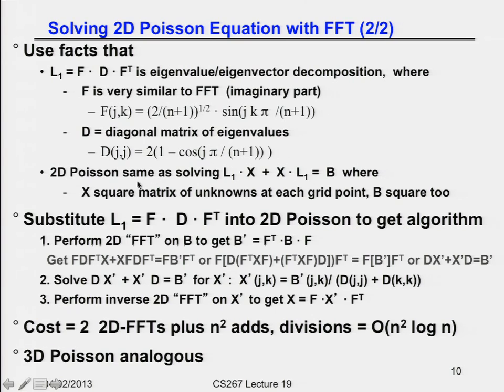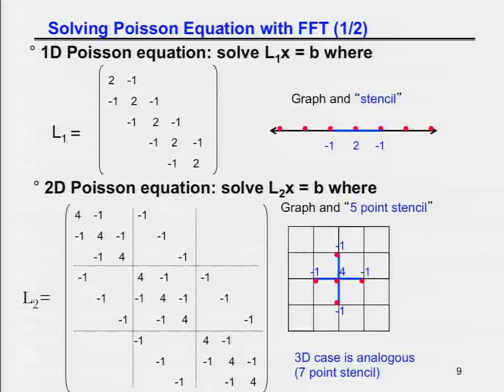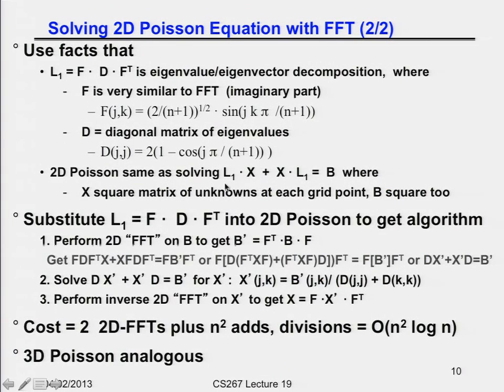And the second fact is that solving Poisson can be written in this way. So I don't have to write it as a matrix times vector equals a vector. I'm going to write it this way. So X is a square matrix of unknowns. It is the unknowns in my two-dimensional grid. Multiplying it by L1 in front, that's transforming each column. That's the second derivative in the y direction. This multiplies each row of X times L1. That's the second derivative in the X direction. And that is equal to my n by n matrix of right-hand sides. So this is just the same system of linear equations. I've just written it down now where the unknown is a matrix instead of a vector.